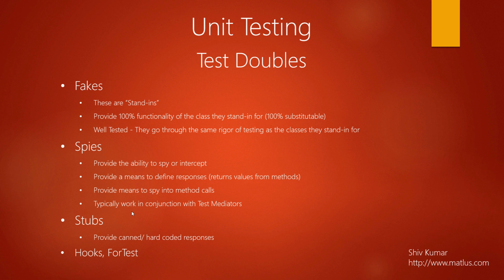The approach I presented in the last video, if you haven't seen that, please take a look at that, Unit Testing Rebooted. The idea is you're not using test doubles for every class. You're not testing every class in isolation, therefore you don't need a test double for every class in your system. So the only time you need test doubles are for classes that are reaching out into the real world.